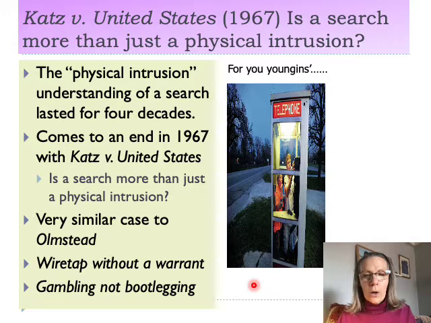And so they used the information that they got from this warrantless wiretap to get an 8-count indictment for illegal gambling. And then Charles Katz was charged and convicted. And he then cried foul, basically saying that his Fourth Amendment rights had been violated. But the government came back and said, well, no, our law enforcement was just following the precedent that had been set in Weeks. And so basically the Supreme Court rehears this sort of case about whether or not the taking of and recording of somebody's conversation violates the Fourth Amendment. So let's see what the question before the court is and how the court rules in Katz.